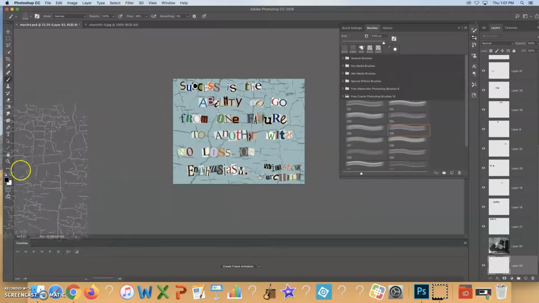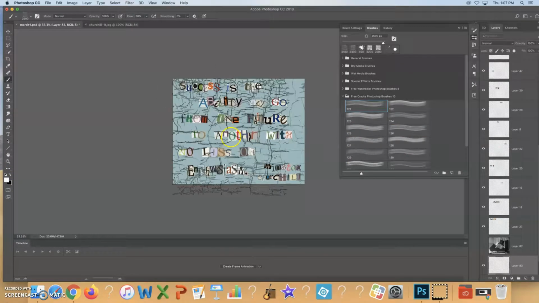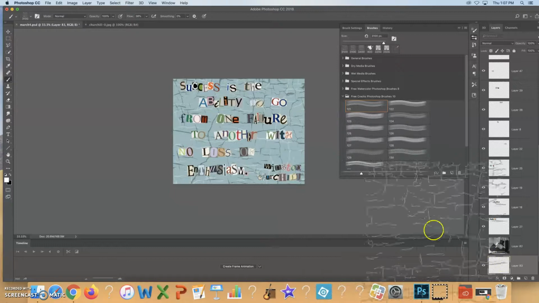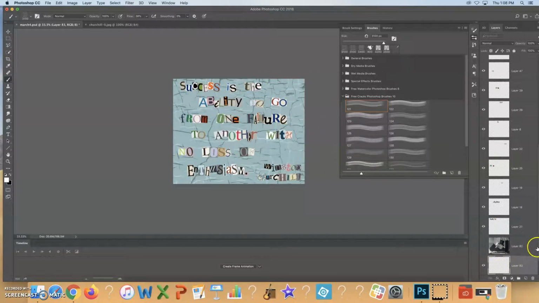Some people actually do a little bit of overlapping, trying different brushes, overlapping one on top of another. And you could do this with clouds, you could do it with watercolor. It's just a nice effect. And again, the places that I put them is right here in this other layer, above the background. So again, if I wanted to dial it down, I can go with the opacity and lower the opacity, make it a little more subtle.